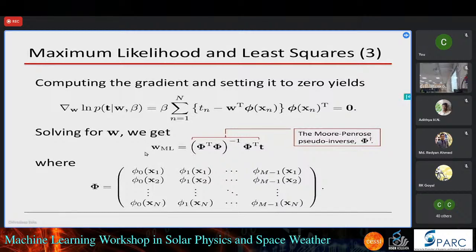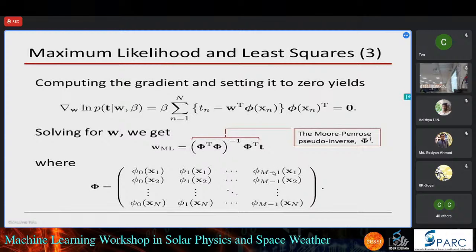the Moore-Penrose pseudo inverse, which is that you form this Phi matrix. Your rows are feature vectors, in this case your basis function vectors: phi 0 x1, phi 1 x1 till phi m minus 1 x1.